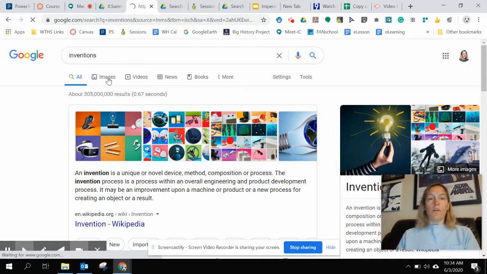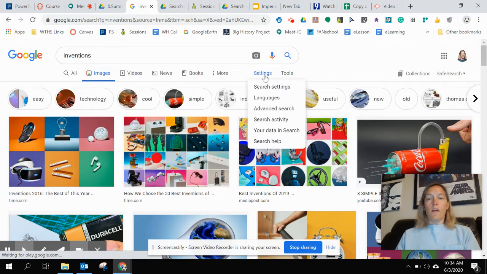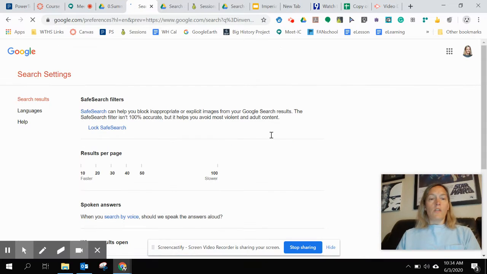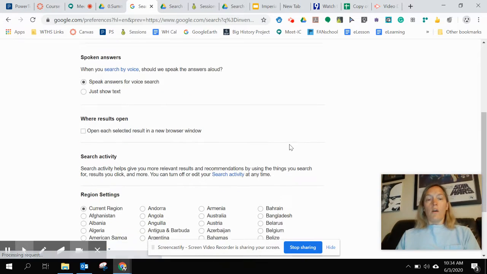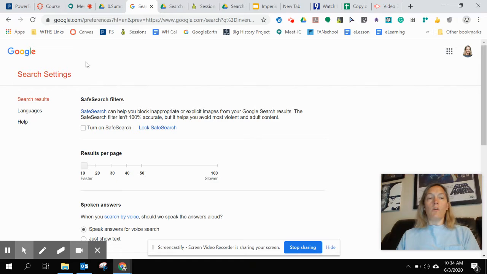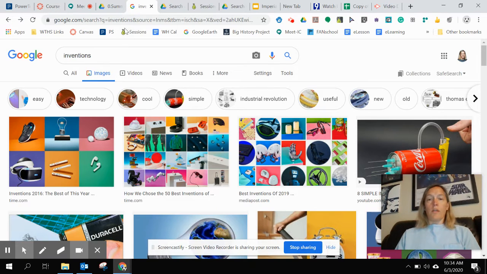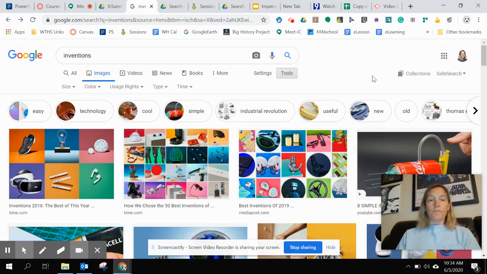But you can also search for images. And if you click on that, you can search for different types of images. You can change the Google settings on your search, and you can search in different languages. You can adjust search settings to arrange things based on how many items you're looking for, where you want these searches to come from. So there's a lot of different things you can do, and you can also, like I said, search for things in different languages. Now, Google search can be outstanding and be a great place to look for information.